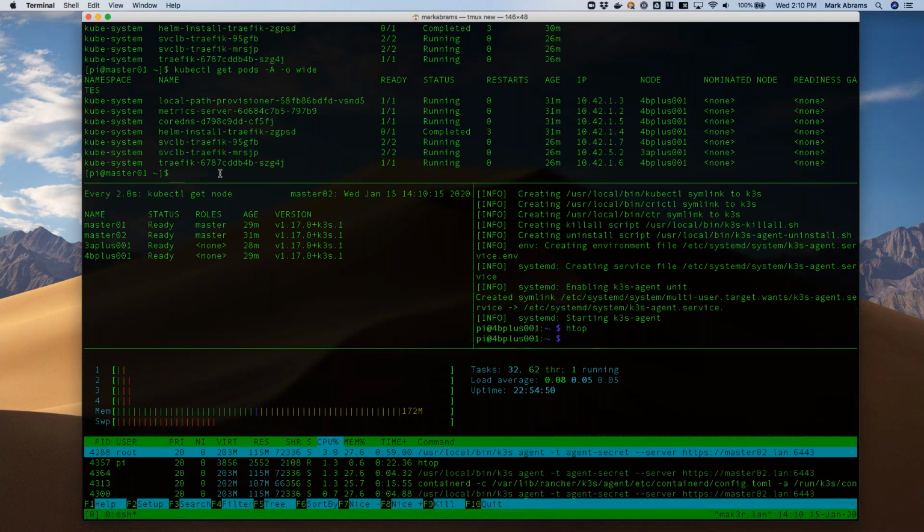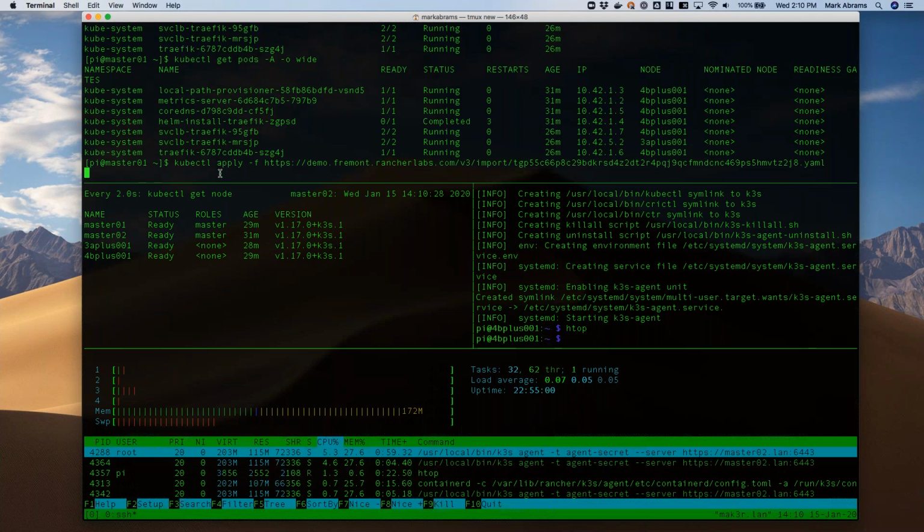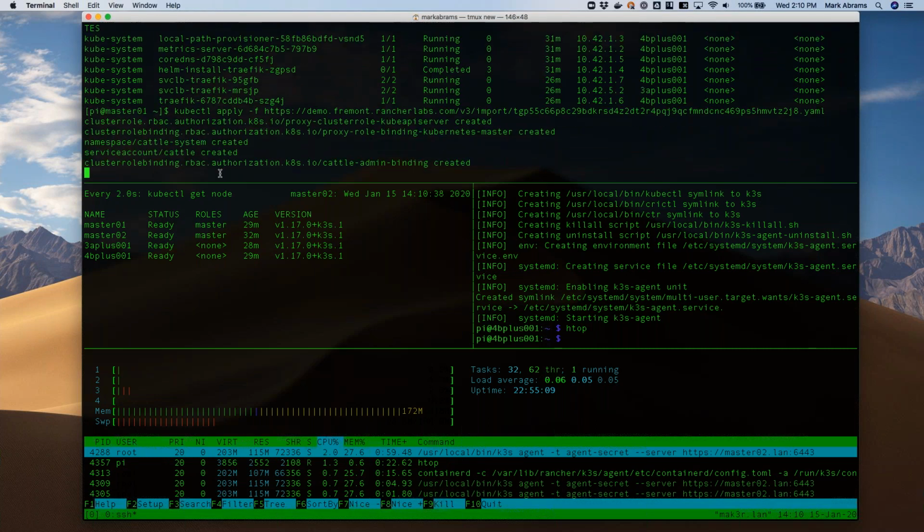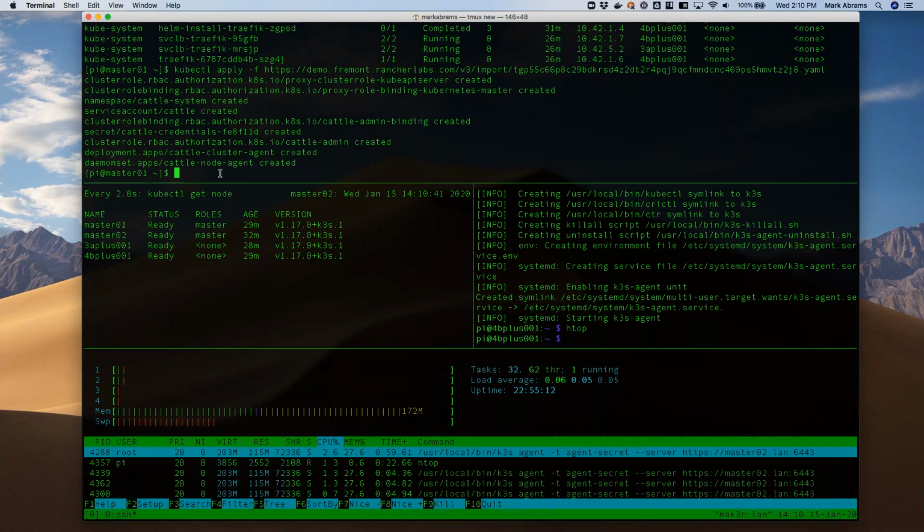What I want to do is run this command here that Rancher Management server gave me. And this is going to install some agents into the system and allow me to get visibility back into the K3s cluster through Rancher Management Server, as well as use some of the capabilities of Rancher, like RBAC and deployments and things like that. I could obviously do a kubectl apply -f on any type of acceptable Kubernetes configuration. Actually, do I have one here? No. But I did it on this YAML file that's posted through my Rancher Management Server.